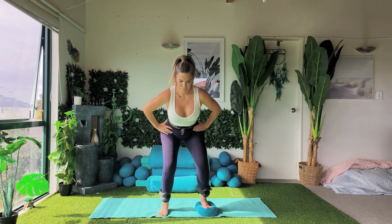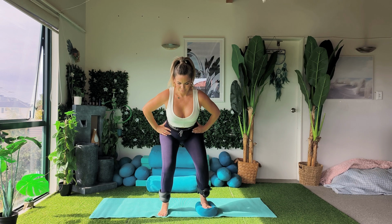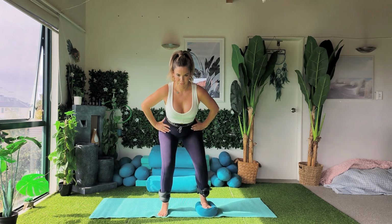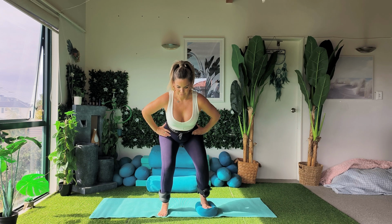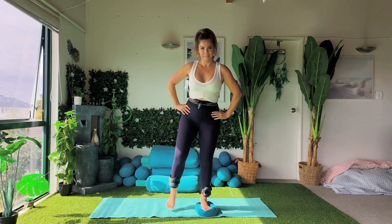Awesome. And next time you come down, just starting those little pulses down. Accent is in the down, so thinking about tiny little pulses down and up and down and up. Keep it going, breathing. Awesome. And pressing back up. Let's come into that lunge.